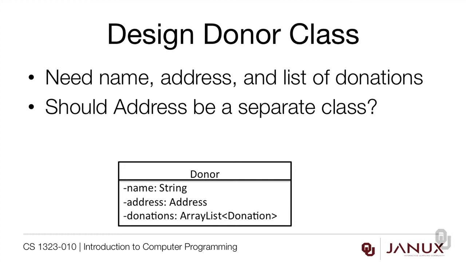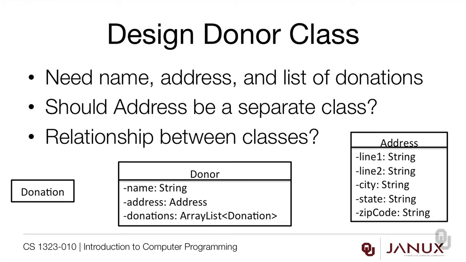Even though we're not putting the error checking in now, by separating address into a separate class, we make it possible to do that later. In fact, we might leave it listed as a to-do in the software so people know that that's something that we think would be a great idea to add on, even if we don't have time to do it today. To go back to the design of the donor class, you'll notice that we have the name, the address, and the donations as an array list of donations.